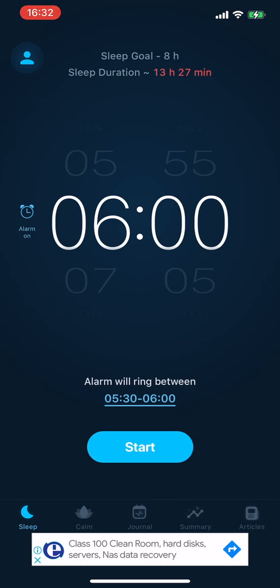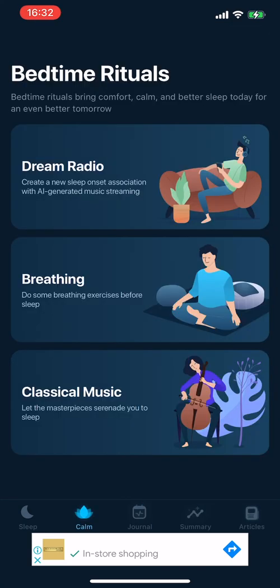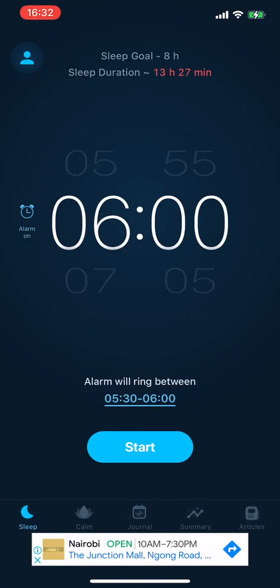In general, I feel like this app is a bit crammed in. It feels like just a bunch of sleep features all packed into one app, but it's not doing the best job for any specific thing. So for example, this alarm app, you can totally just do with your normal alarm app.